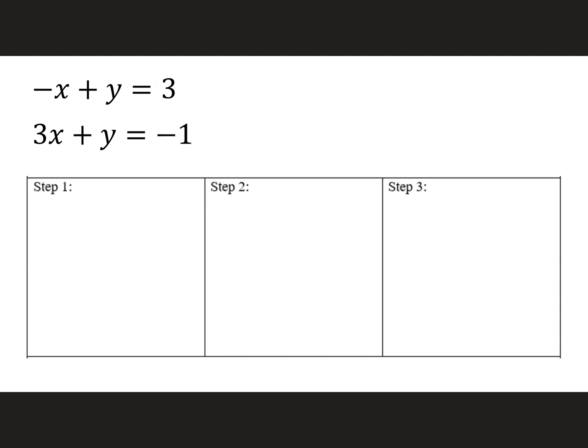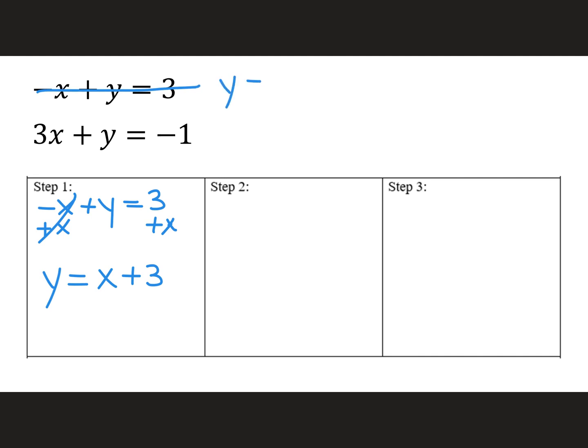The first thing I'm going to do is pick one of those 2 variables to solve for, either x or y. And what you might notice is that both of those equations will very easily be solved for y. So I'm going to take that first one and put it in step 1, and I'm going to write that equation. And to get rid of that x, I'm just going to add x to both sides. This is why we teach you literal equations. And now I have y equals x plus 3, and I'm done with step 1. Now, my first equation is written so that one of the sides is either an x or a y.